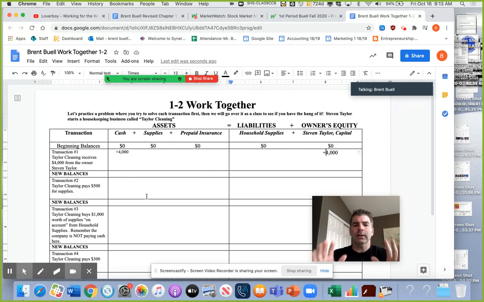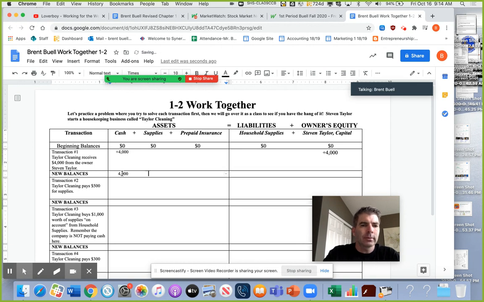And once you affect 2, you've got to stop. A lot of people start wanting to write in all these different columns. Don't. Once you affect 2 and it's in balance, you're good. And I gave 4,000 pieces of candy to the brother. So now I gave 4,000 to the sister. We're all happy. And you come down here and you say, all right, $4,000 in cash is what we have.